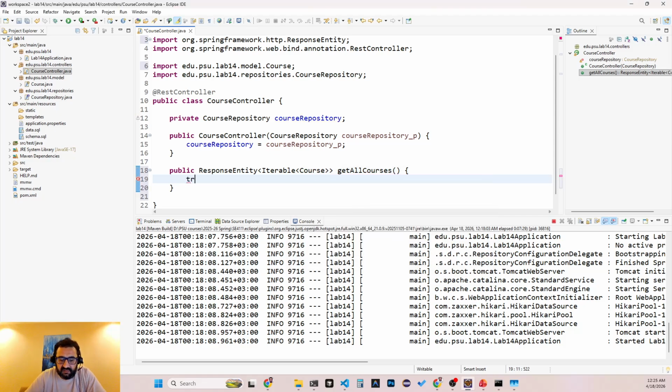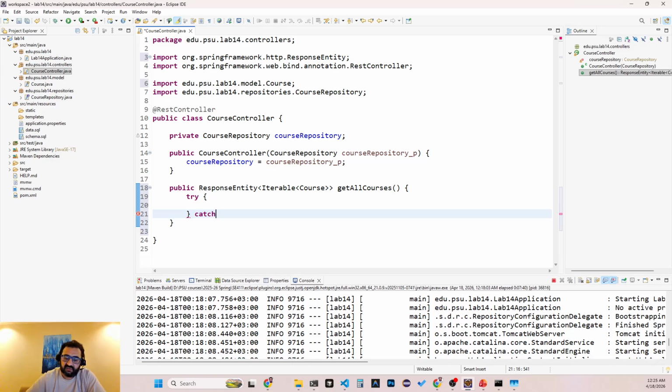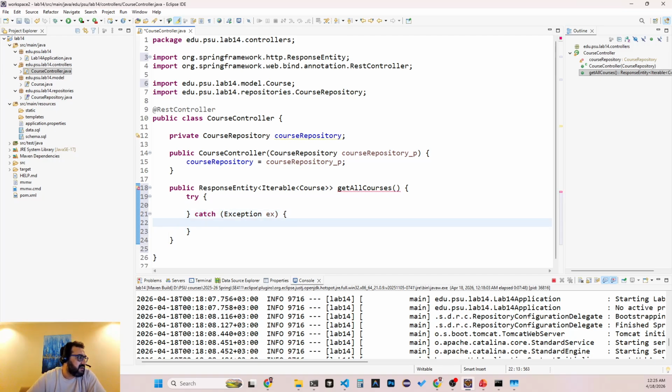Then the first thing to do is a try catch. Why? Because we are using the repository, we are communicating and connecting to a database, so problems can always happen. So if any problem happens, we return what? A response entity dot.